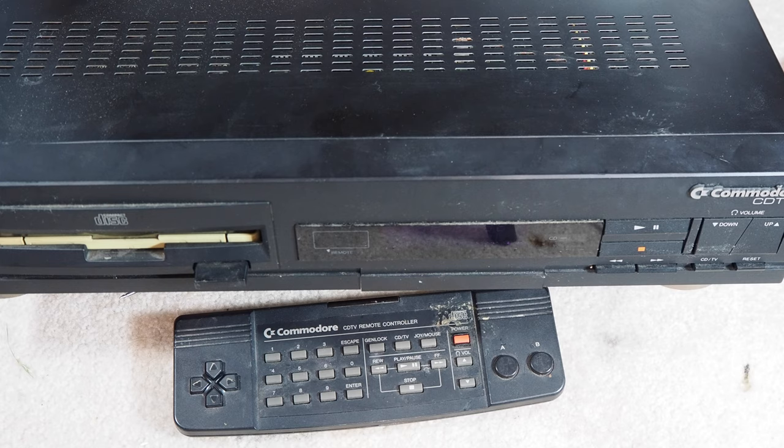So, I've never used this. I don't know if fire is going to shoot out the back of it, but here's what I'm going to do. I'm going to plug it in. I'm going to wire it into the video out, assuming it turns on and works. We'll see if we can get some games working on it, etc. And if not, then we'll come right back here and we'll talk about maybe what's wrong with it and what we're going to do with it. Okay, here we go.